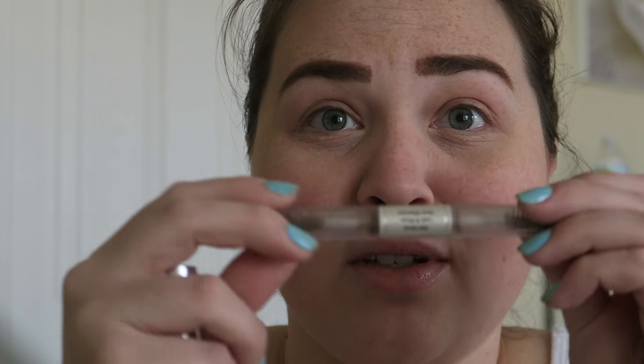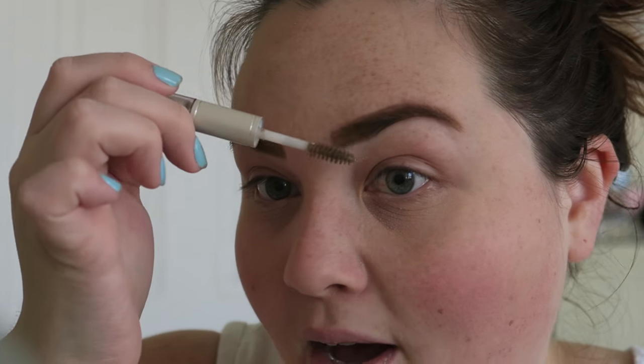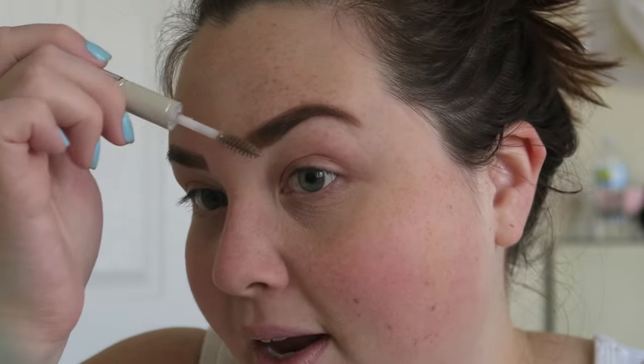So my flawed eyebrows be looking good sometimes. Sometimes I go in with the Anastasia brow gel, and sometimes I just use the e.l.f. one which is a dollar. This one's a couple weeks old — that's why it's all brown, it has some brow color in it. My hair is getting in the way; I washed it last night and slept on it so it's a little disheveled. For now we're just gonna leave the brows — good enough for today.